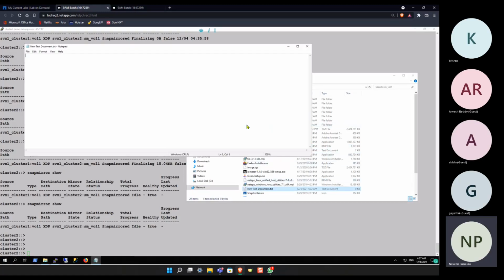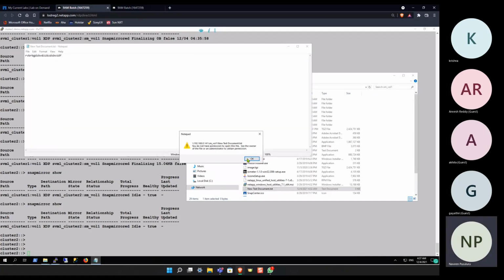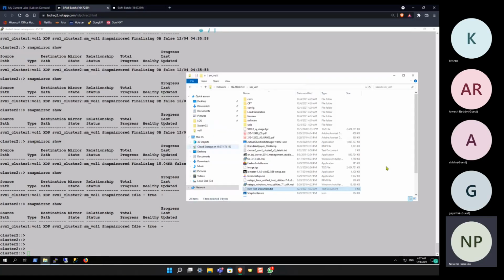Let me try to modify it. No, you cannot do anything. See, it is asking me to create a new document. It won't even allow me to create a new document because my destination volume is a read-only volume.